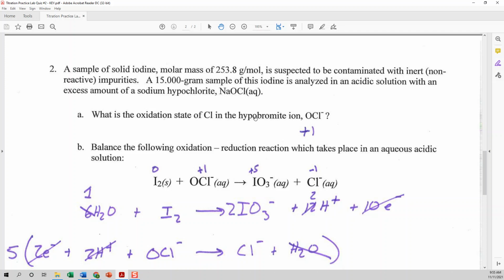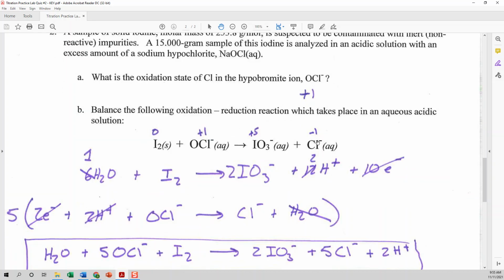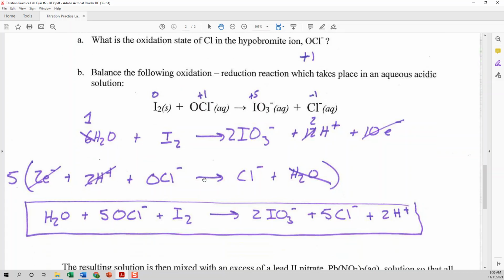All right. So now this is the reaction that's happening, and we're told it happens in an acidic solution. So we need to balance this reaction in an acidic solution. The key things here: iodine is going from 0, elemental iodine, to +5 in the iodate ion, and chlorine is going from +1 to -1. So iodine is being oxidized and the chlorine is being reduced. Here's a snapshot of how you balance your reaction.